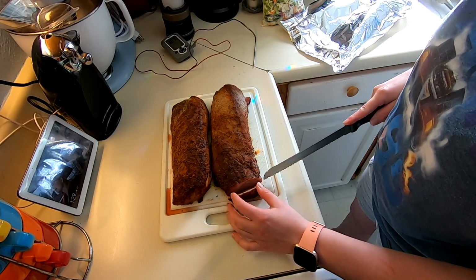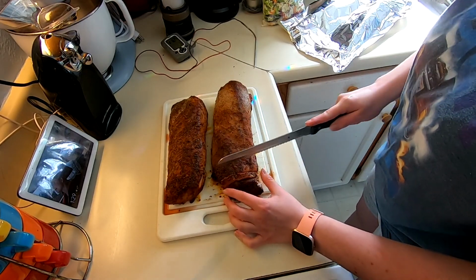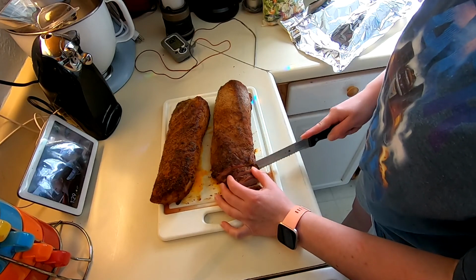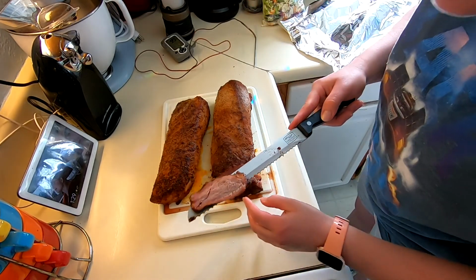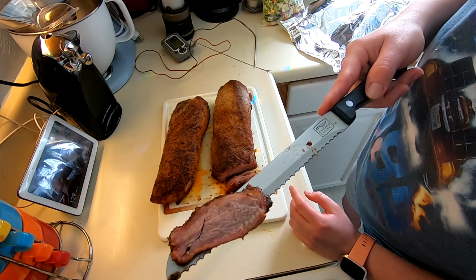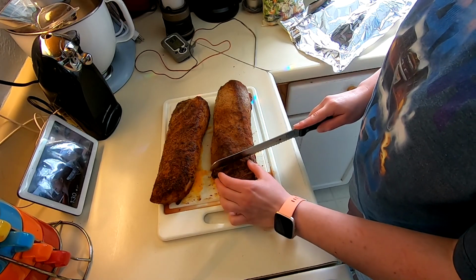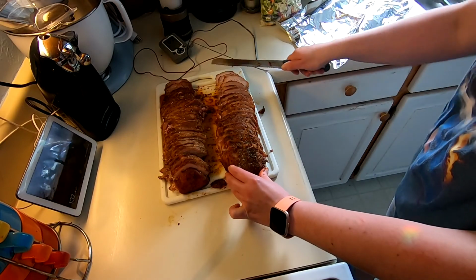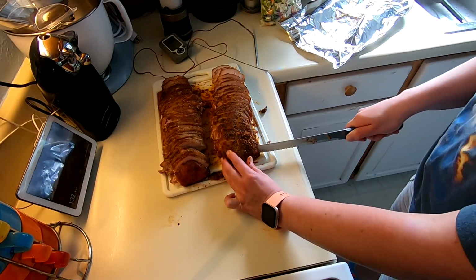All right, so I'm going to go ahead and slice this now with my knife. I'm kind of wanting some nice thin slices. I'm going to be making some sandwiches with this. And let's see, I am going to show you here. You can see that smoking ring all the way around. And we will get this all cut. All right, and here we go. We have these all cut.